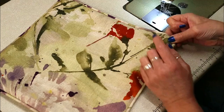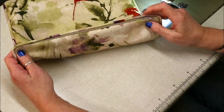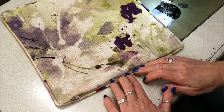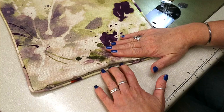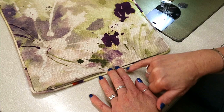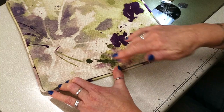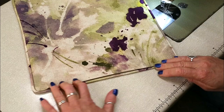zip. At the moment you'll see that the zip is sort of gaping, you can see quite a lot of it. So as we did in the first one, turn it over, let it fold down, and then let this fold over the top naturally, where it wants to fold. You can even keep to the thread of the weave to give you a nicer crease if you've cut your cushions to the thread, obviously, which isn't always possible, especially on printed fabrics. It's fallen nicely like this, and then a few pins.